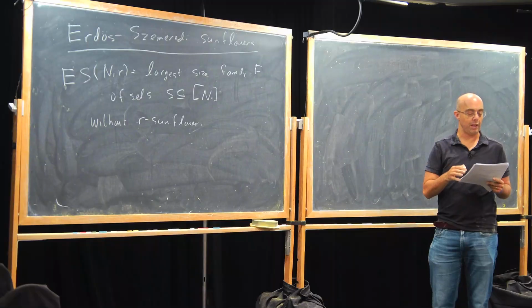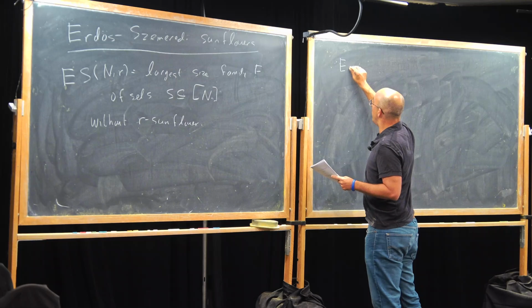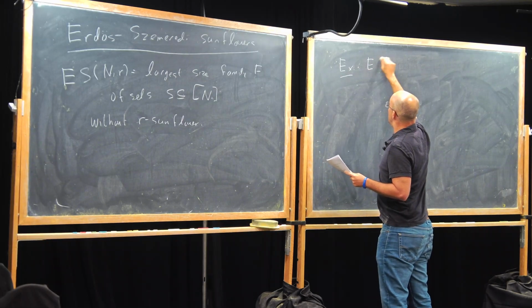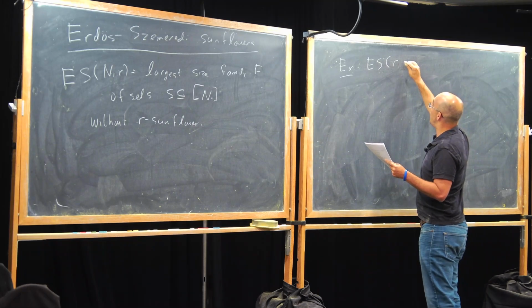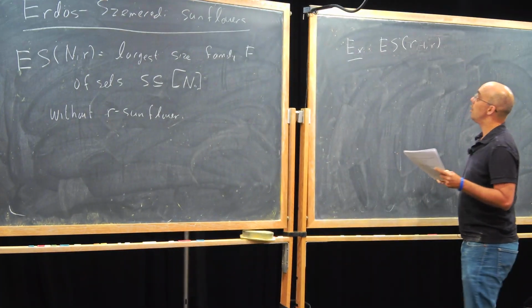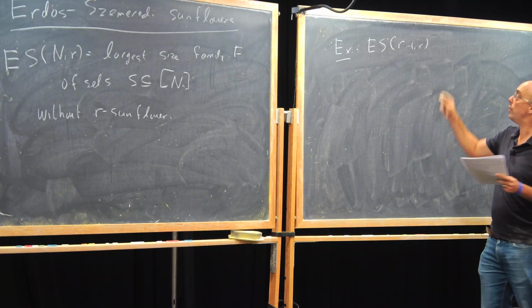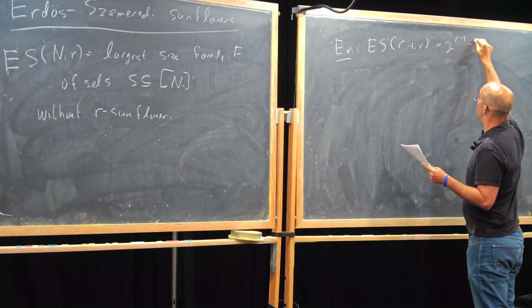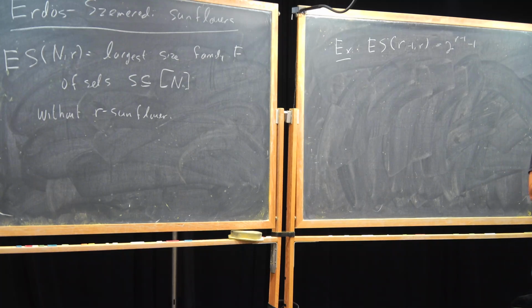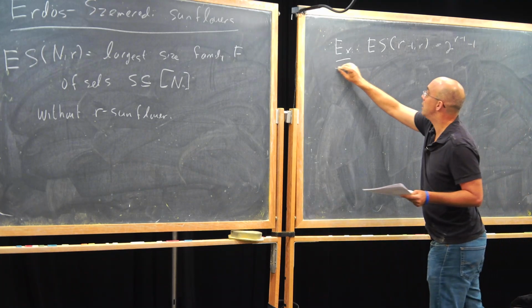But just to gain some intuition, one of the exercises for the students who are taking the exercises is going to be to analyze this case where I have sets of size R and I want, meaning I want to have all families, all subsets of a universe of size R minus 1 without an R sunflower. So this is actually going to be something that you can directly analyze. It's going to be 2 to the R minus 1, minus 1. So it's all the sets except for 1. So again, this is just an exercise to get some intuition. I mean, the interesting regime is when this parameter is big and R is small. So this is just an exercise.